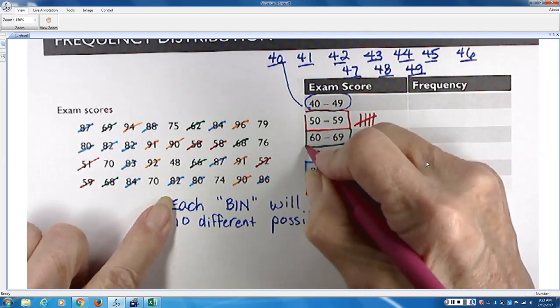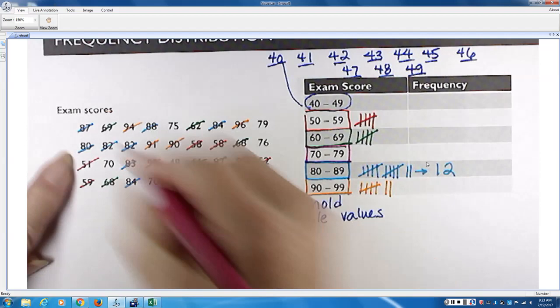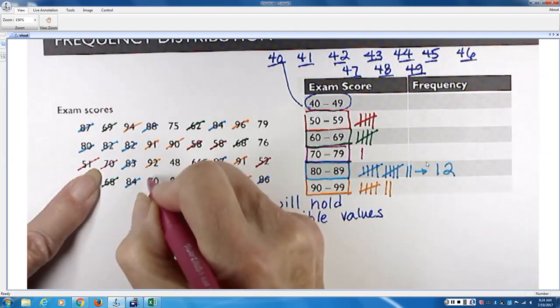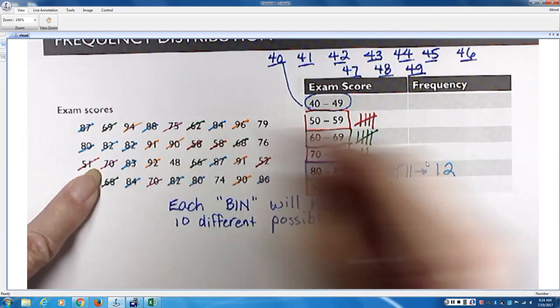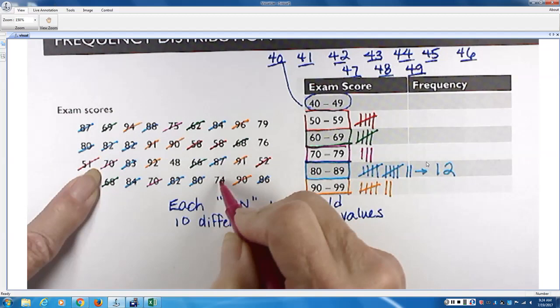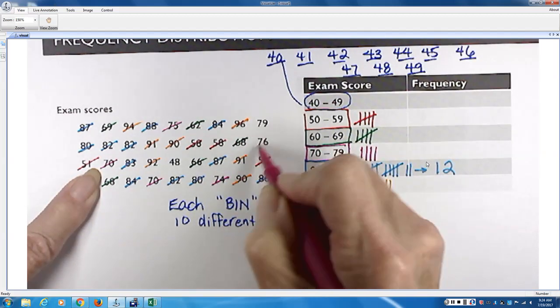And let's go for the 70s. So 1, 2, 3, 4, 5, 6.